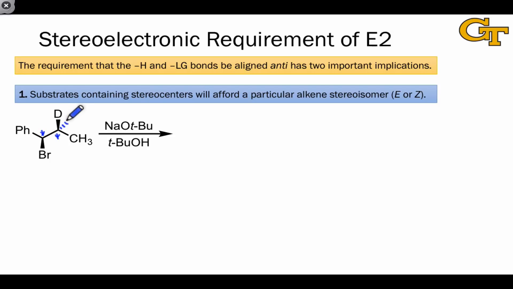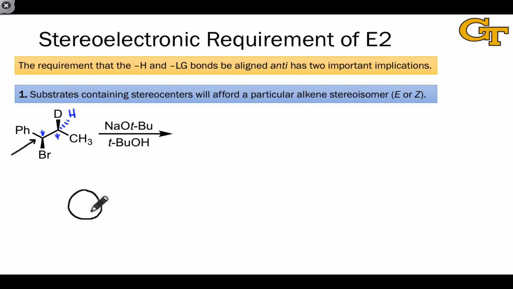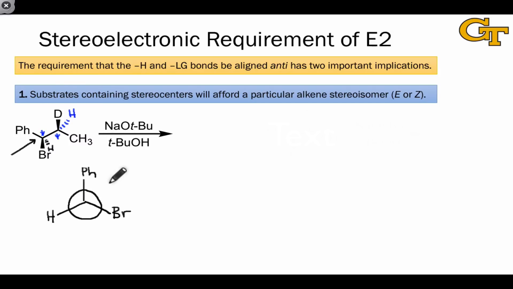The implied hydrogen on this carbon is the hydrogen that will be deprotonated in this process—in fact, it's the only beta hydrogen, as the phenyl ring has no beta hydrogens. We can draw a Newman projection looking down the bond connecting these two carbons—the bond that ultimately becomes the double bond—to get a sense of how this anti-requirement dictates the outcome of the reaction. On the front carbon, we see an inverted Y shape with the phenyl group on top, the bromine pointing down to the right, and the hydrogen pointing down and to the left. On the back carbon, conveniently, the hydrogen is already anti to the bromine.